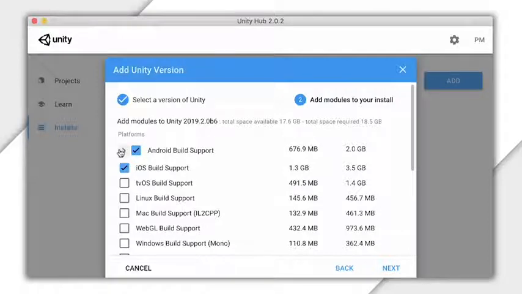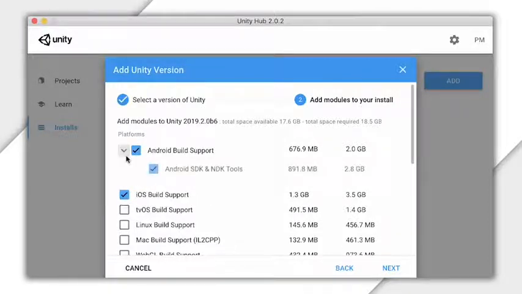If you opt out of this, or if you're using an older version of Unity, you will need to download Android Studio and install the SDK separately. If you can, I'd recommend letting Unity manage all of this for you. If you're using an older version of Unity, or opted to use your own version of the Android SDK, you can point to your specific version of the Android SDK and NDK under Preferences, External Tools.